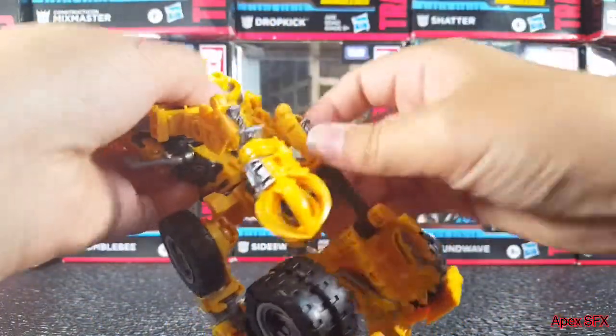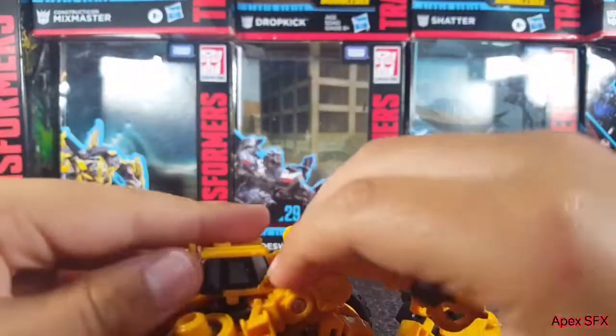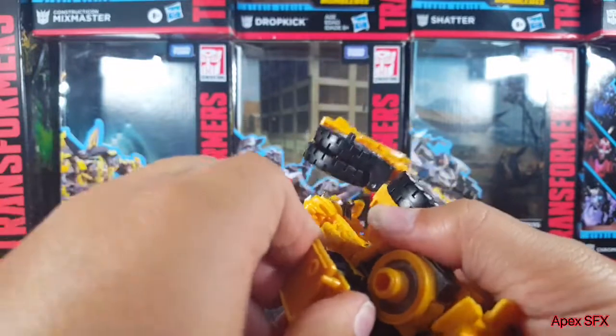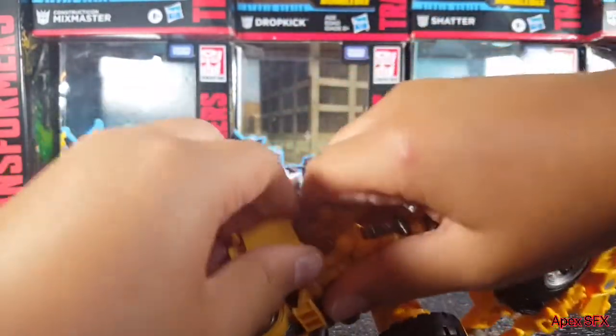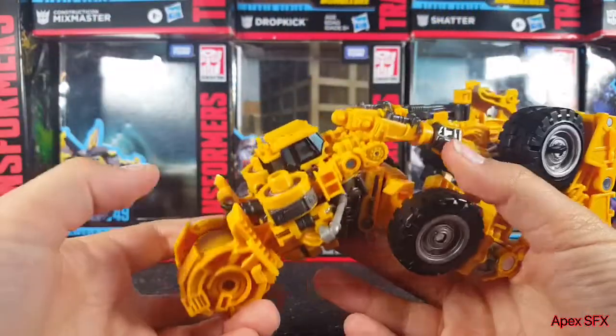Alright, now we can move on to his back. We're going to take the arms here and just collapse them down like so. Rotate his arms here. Like that. And just collapse them down. Now the cab, it just rotates up and tabs into his arms like that. Hang on one second. Gotta get them all together here. Oh boy, come on. This is another kind of a hard part. It's getting the cab all lined up with all of the arms and stuff. Because, man, I hate doing this part. So, yeah. Hang on. So, yeah, there you go. Tab in the arms, then tab in the cab, and then you should have this.